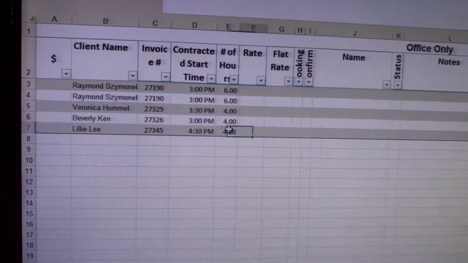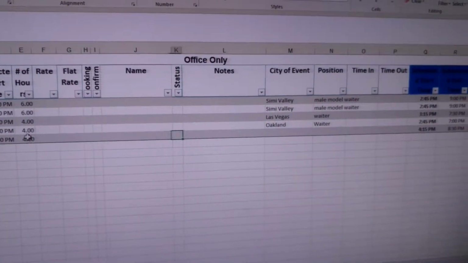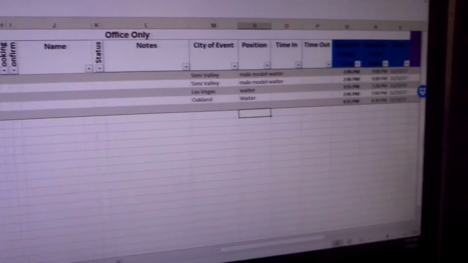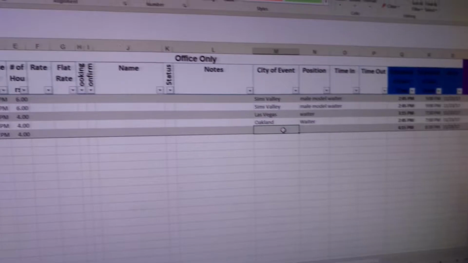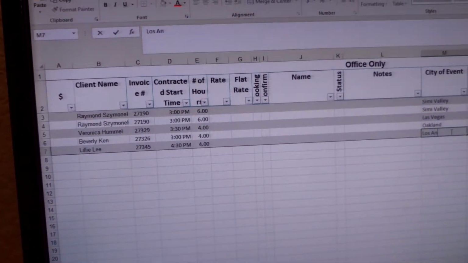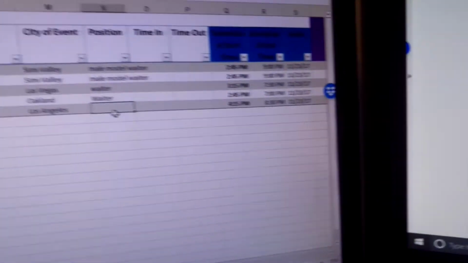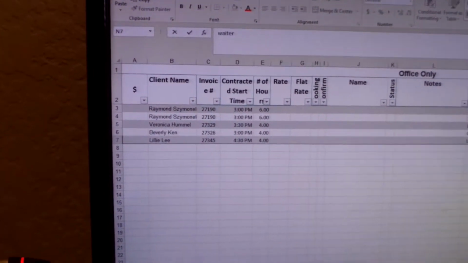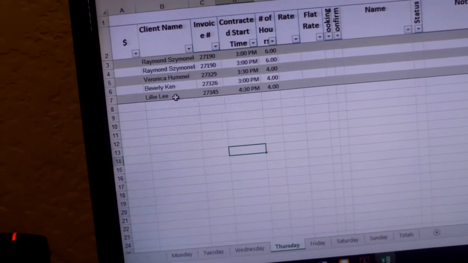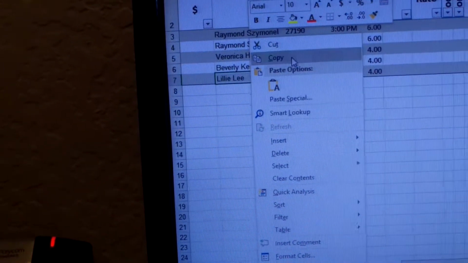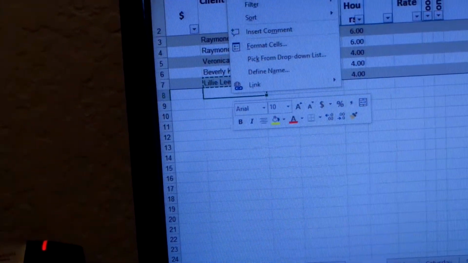So you put that in and just go over to the city of the event, which is gonna be Los Angeles. And then the position that they have hired us for is waiters. So we just put waiter. And then what you can do is just copy and paste this in there.